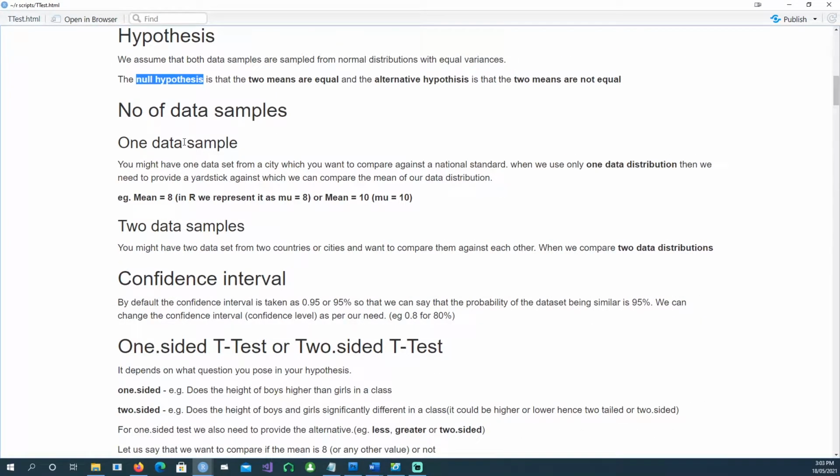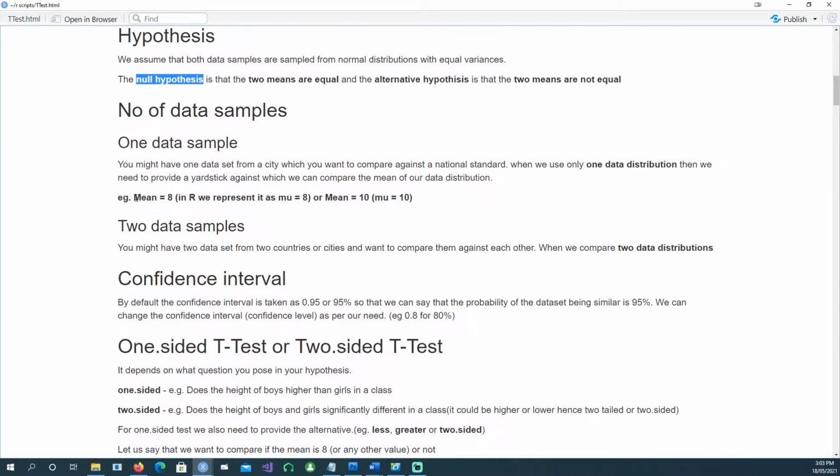So like we said, you could use either one data sample or two data samples. With one data sample, you're comparing the mean with an arbitrary value. For example, you might have a data set which you want to compare against a national standard.